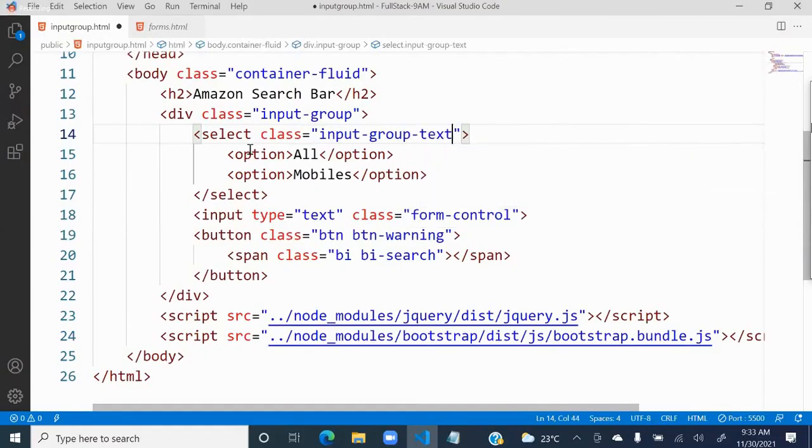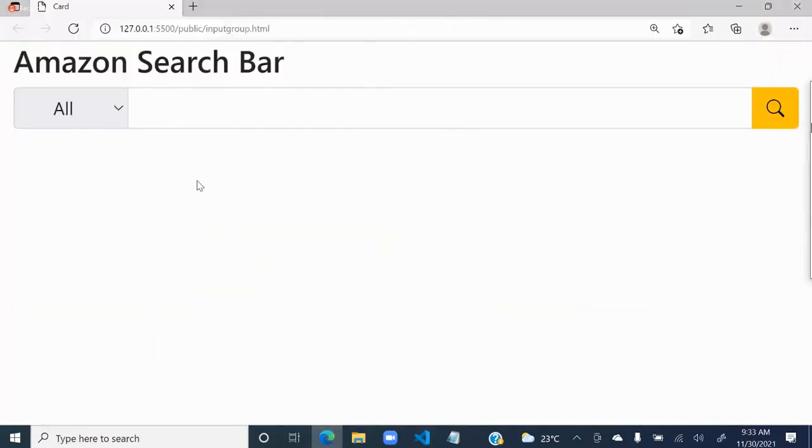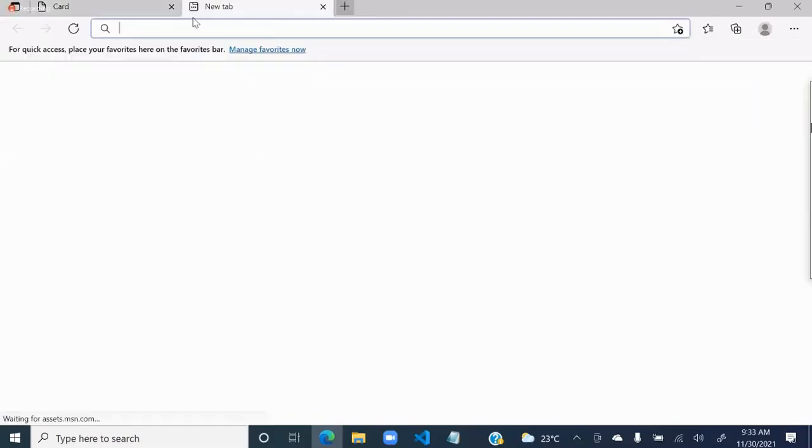If I give input group text, then automatically it will be displayed in this way. That means it will have a gray background color. That is for displaying text. You can see the appearance will be in this way. So it's a simple Amazon search bar that you generally see in Amazon.